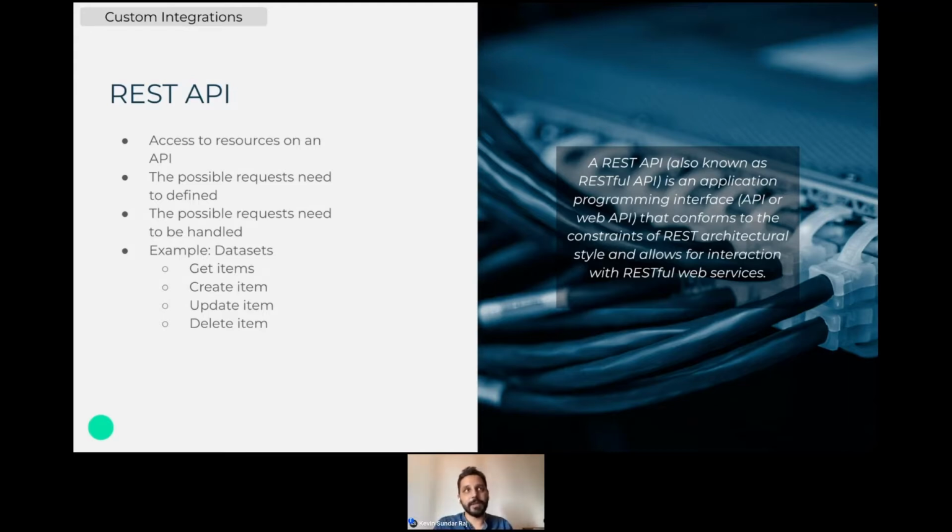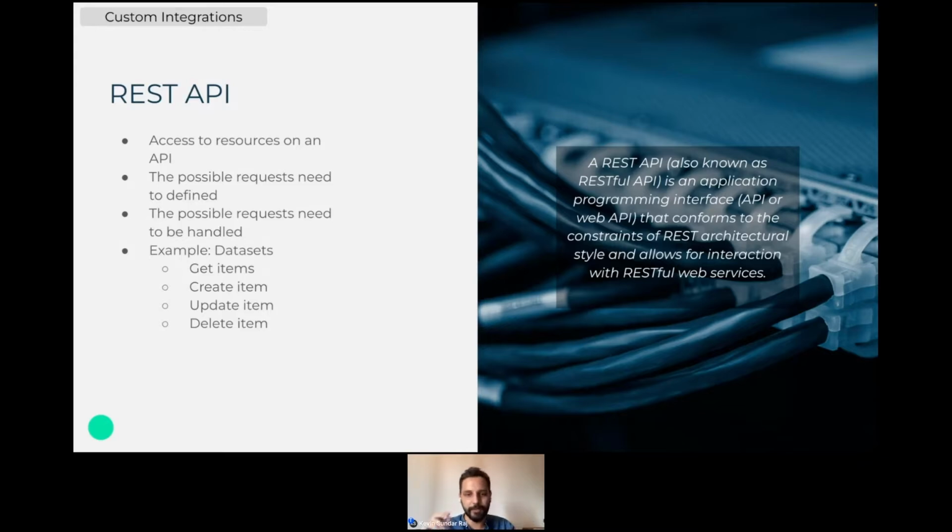So the possible requests that you're making to this API, this server, this external system, need to be requests that are defined. You can't just ask it anything. It's something that someone has to define, and someone has to handle. Usually when they're intended for public use, they come with documentation, and they explain to you what the structure of the request is and what you're going to get as a result, and you have ways to test it. So it's a pretty common thing.